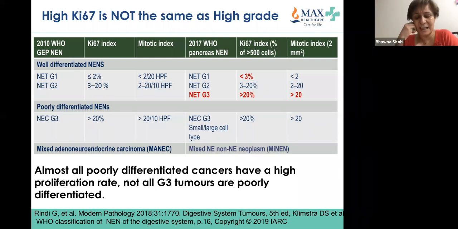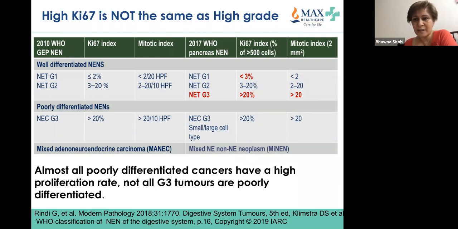Professor Guido Rindi has done the most work in this, and I was fortunate to spend some time with him and talk to him as well. Quite a few other NET pathologists feel that for pancreas, less than 5% is also fine. Grade 2 is 3 to 20%, same as before. But in well differentiated now, there is a new category, neuroendocrine tumor, which is grade 3, which is more than 20% Ki67, and the mitotic index goes hand in hand as well.